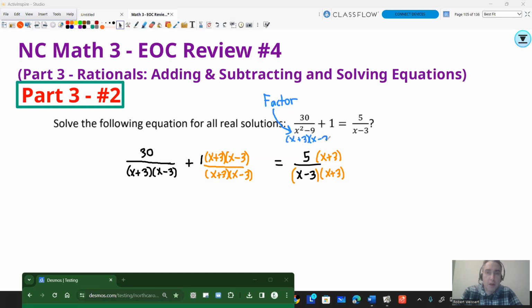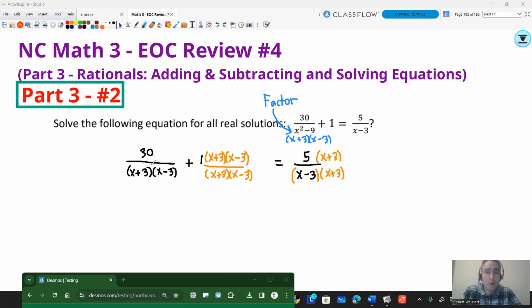Next, you have to look at all your individual fractions or terms, I guess, and look for trying to get common denominators. This 1, that's just 1 over 1. So that has no denominator. You got to steal both the denominators, X plus 3 and X minus 3. Put them on the bottom and the top, just like when you're adding and subtracting. Over here, X minus 3, it has an X minus 3 that this has, but it doesn't have the X plus 3. So we're going to steal that and copy it to the top. This doesn't need anything with it because it has both the factors on the denominator already.